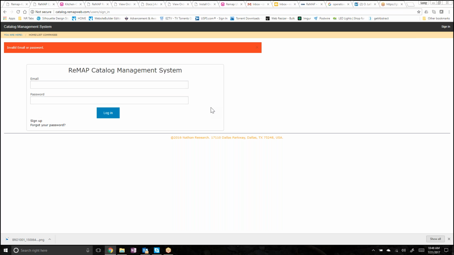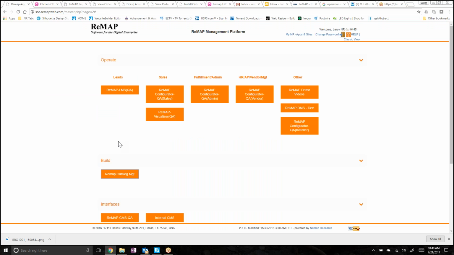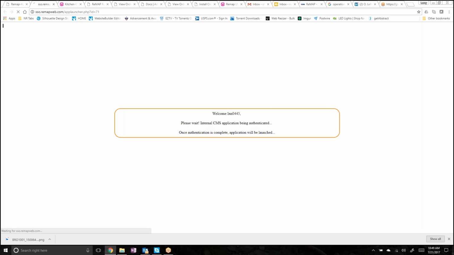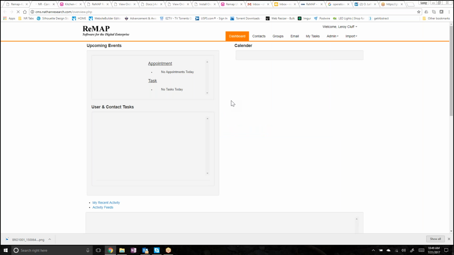Okay. Now go back to the main SSO page, first tab, and check one more thing. I want to see if the CMS shows up for you. I think CMS should show up also. ReMAP or internal? Internal. Go to internal. This one. Okay. That's where all your contacts and everything are. Yeah. Okay. So if you see, go to contacts.